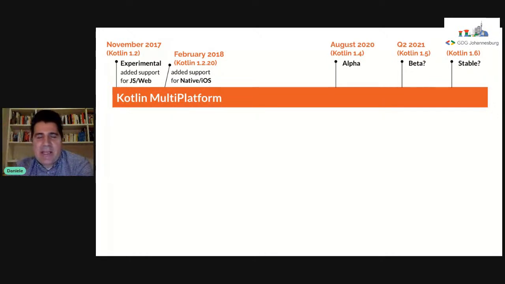But what is important to say is that Kotlin MultiPlatform is already very, very stable, I would say, in terms of API at least. So you can really start working with Kotlin MultiPlatform and you wouldn't have any blocker. Of course JetBrains is going to make improvements, and there's going to be a beta and a stable version, but most of these improvements are going to be mainly under the hood. So there's nothing really that stops you from starting to use it and build your own apps.